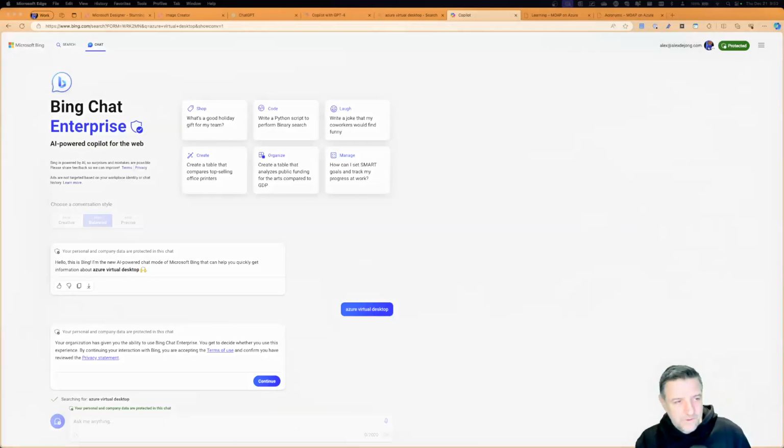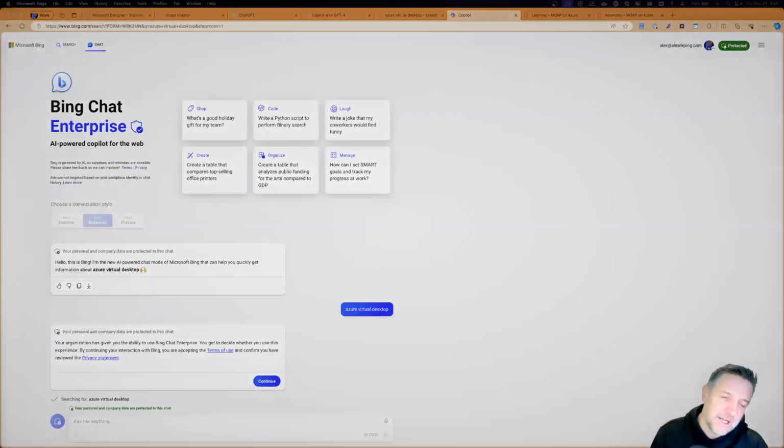However, Microsoft has started to make Copilot generally available for the larger organizations. Microsoft is expecting to also allow smaller organizations access to Copilot in the first quarter of next year. But if you have been working with Microsoft a lot, then you know that when they say the first quarter, they actually mean the third quarter. But hey, I don't really know when we are going to get that actual access. Hopefully anytime soon.